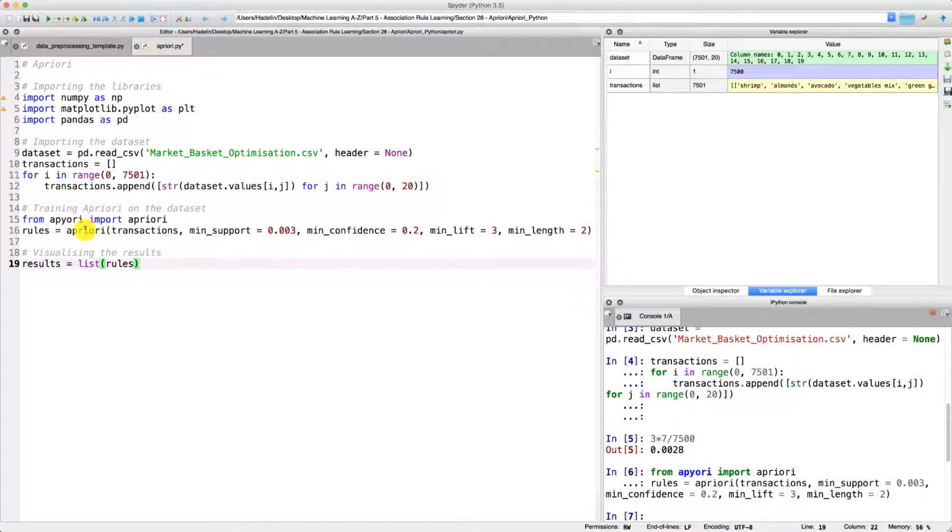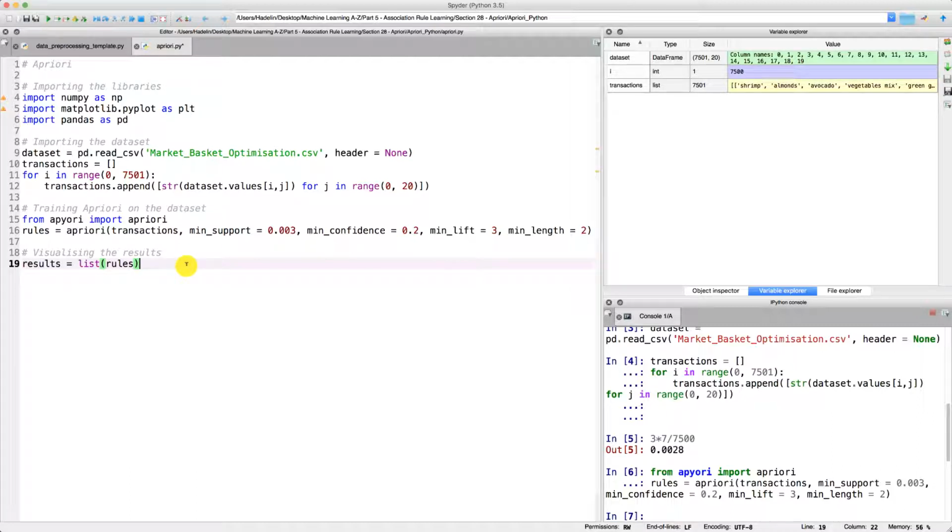This Apriori function has its own relevance criterion, but you will see that the rules we're going to get are actually the same rules as we got in R, even if they were not sorted by the same criterion. So the relevance criterion of the Apriori function here is very close to the lift relevance criterion, and therefore we'll get almost the same top relevant rules as we got in R. So let's find out about this now.